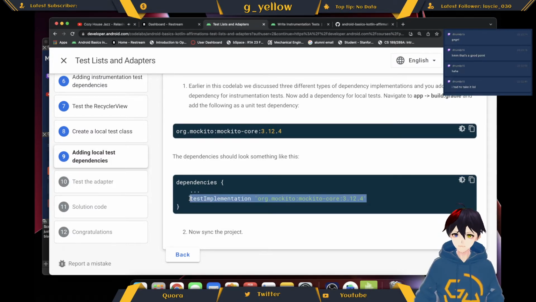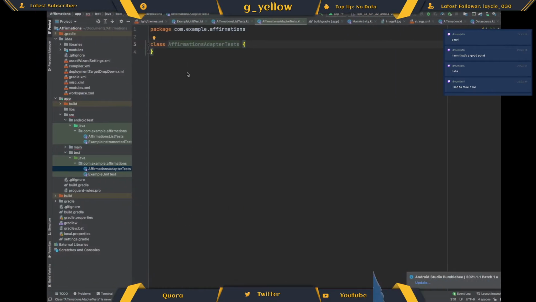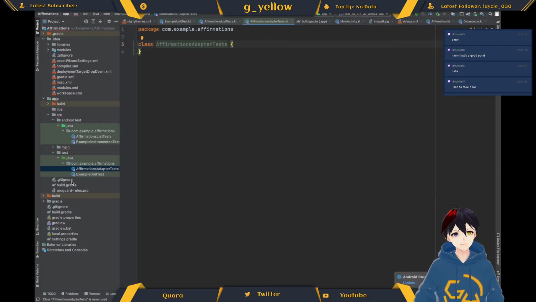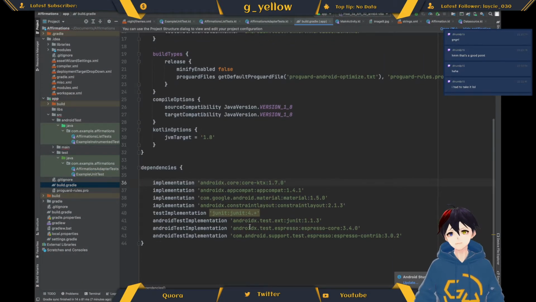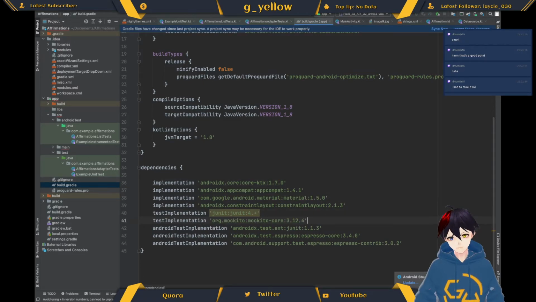Dependencies. Build Gradle, something like this. Sync.